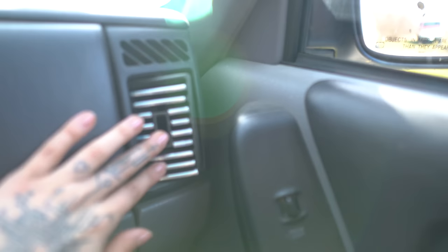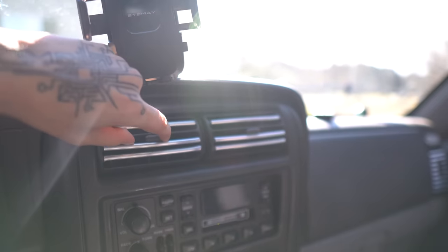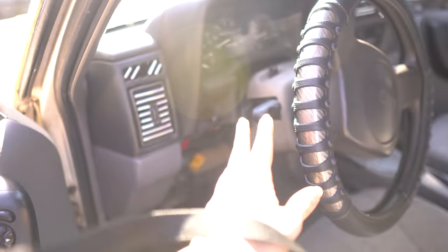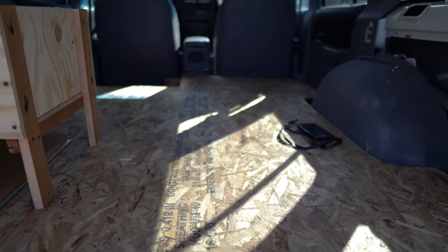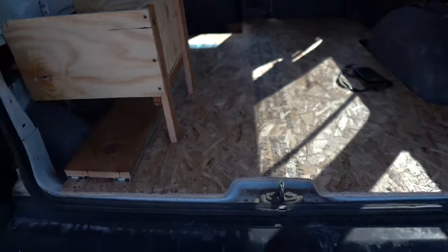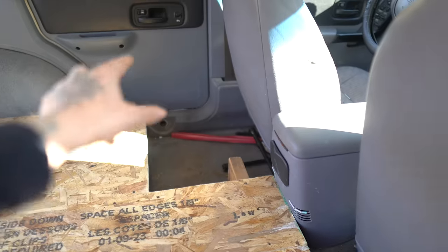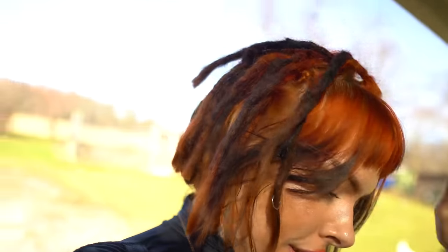Basically all my vents are kind of broken except for this one. I could put one up here along with the steering wheel — I think it looks pretty cool. So this is what we have so far. Maybe you can see the vision a little better. The bed is going to be right here, and this is the kitchen — the stove is going to be on this, you'll be able to open up from here as well. I could put a collapsible toilet there. I'm trying to prioritize what I really need. Hopefully you can see the vision coming together.